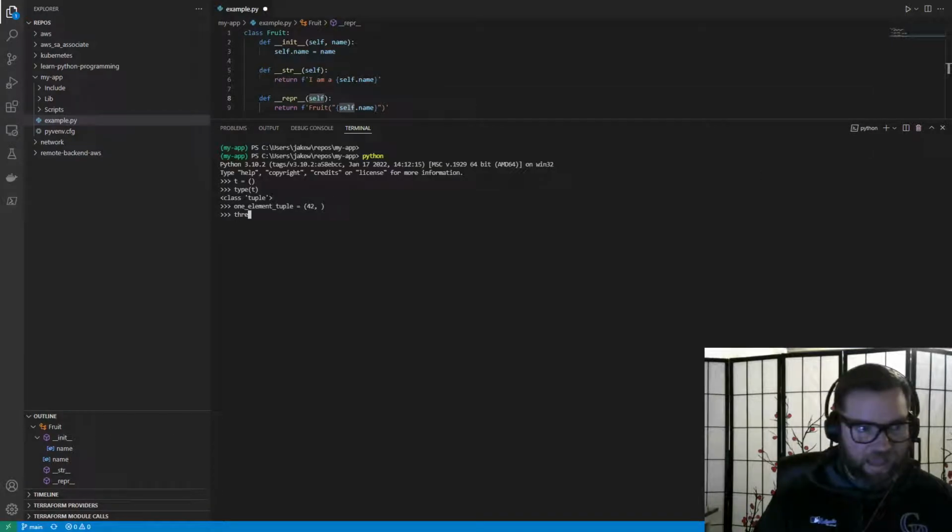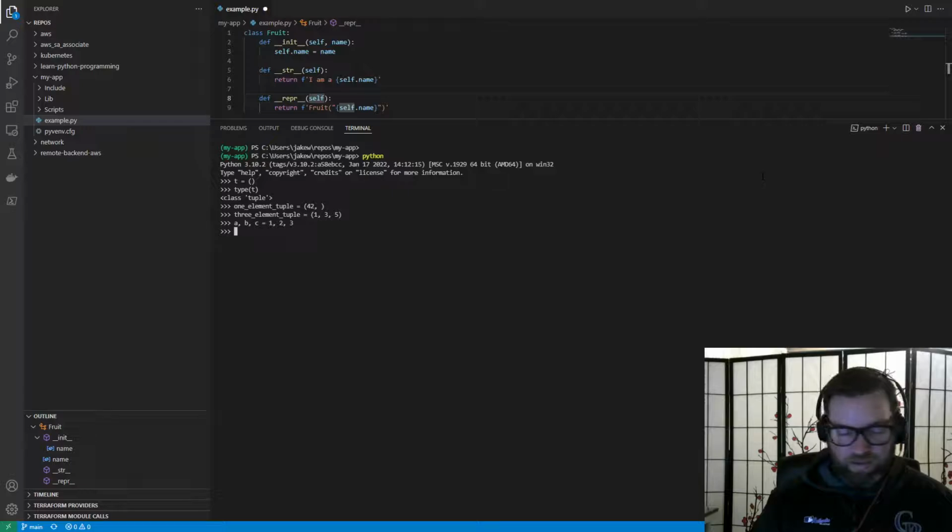And then maybe I have a 3-element tuple, because tuple doesn't mean that you have to have two, equals 1, 3, and 5, maybe some odd numbers. And then, yeah, let's do A, B, C equals 1, 2, 3. You could do that. I could call A, B, C, and it will produce 1, 2, 3.